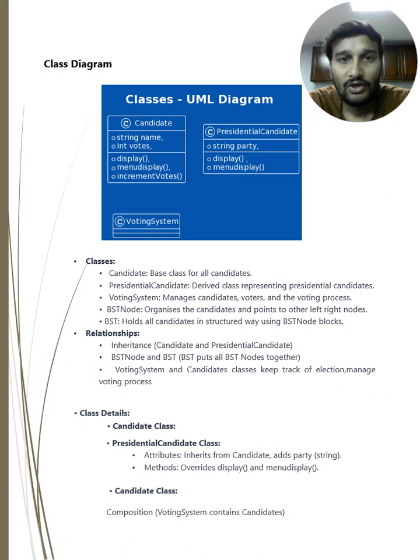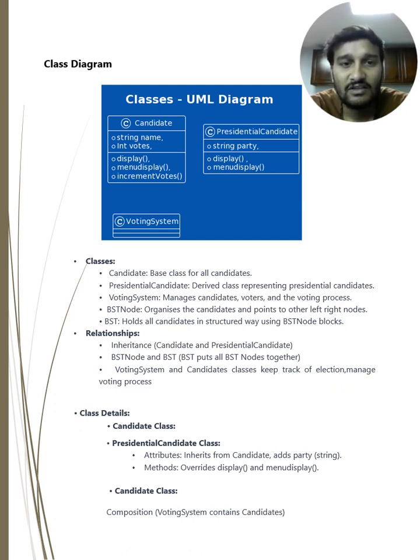Above is the UML diagram for the classes we have used in this project. We have 5 classes in this project. Firstly, we have the candidate class. This is like a blueprint for a person running in the election. It has a name and keeps track of how many votes the person gets. Think of it as a card with the candidate's name and a counter for their votes.